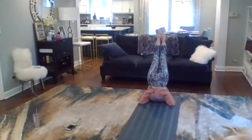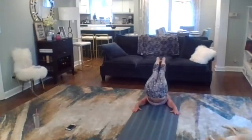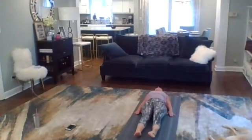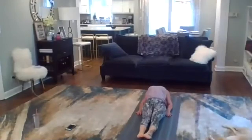And slowly with control, using our hands as brakes, we bring our legs out and down. Once everything releases onto the mat, we inhale and push up into our forearms, coming to rest on the crown of the head for fish pose. Our toes are pointed, our heart and throat chakras exposed.